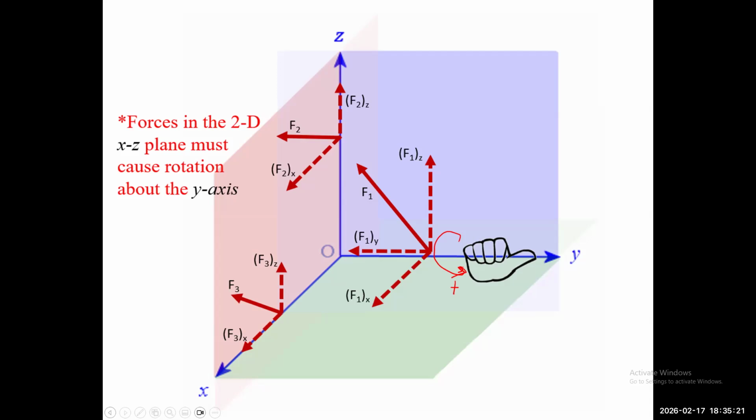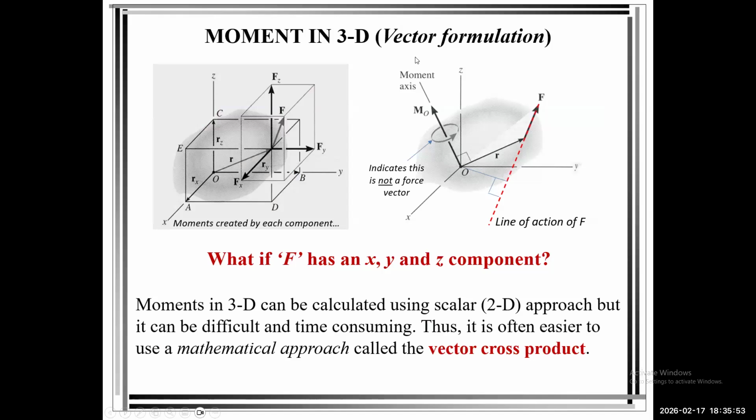And for the sense of direction of its turning, you have to use the right-hand grip rule. Your thumb points in the direction of the y in that case, and your fingers show you the direction of rotation. Once the fingers are going in that direction, that's where your rotation would be, based on the force. So what we're actually saying here is that was 2D being applied in a 3D frame.